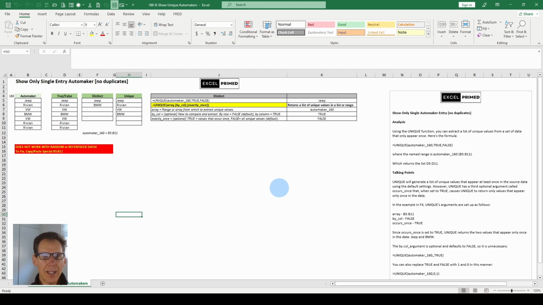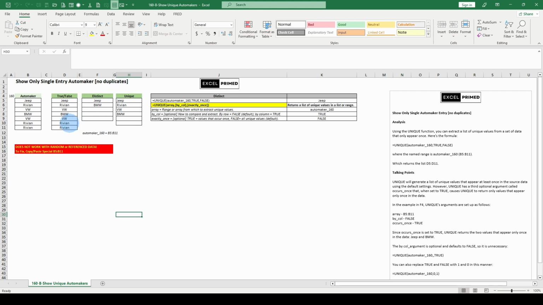It can get kind of tricky sometimes. Let me show you what's going on here. We have automakers. We want to know how many unique automakers are within our data. The unique feature will do this for you. Depending on how you set it up, it can get frustrating. The beginning is simple, but if we get further down the road, the unique feature with some rows and some counts, you're going to scratch your head going, what are you thinking?